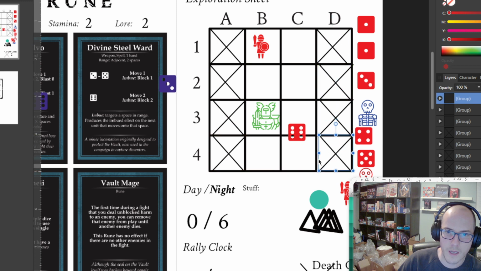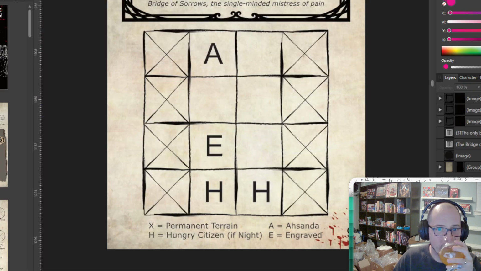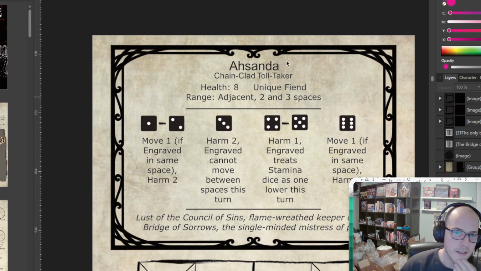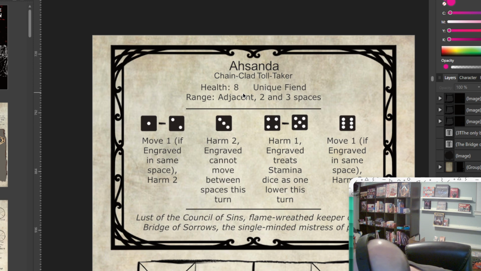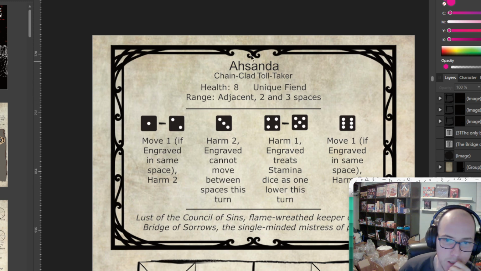Alright, let's fight a troll. I'm gonna keep calling her a troll because we're on a bridge. They are demanding a troll, or a toll. Alright, we got ourselves a sideways card, which means it's kind of a more dangerous enemy, most likely. The Chain-Clad Toll Taker. 8 health. Where are my D8s? Somewhere around here. I got a D12. I'll use this. 8 health, unique fiend, adjacent 2 and 3 spaces.